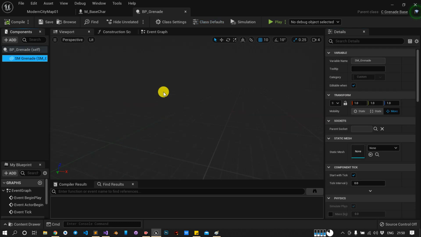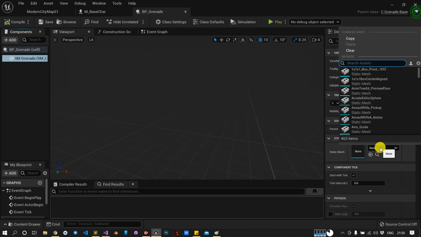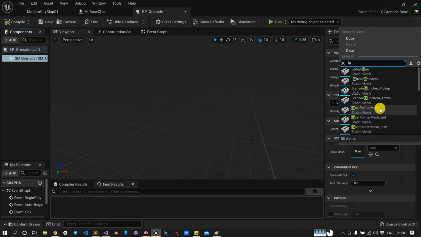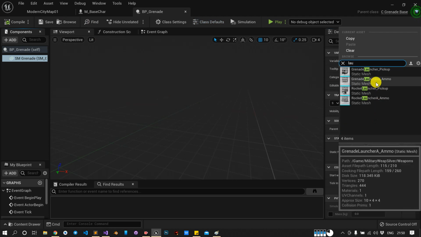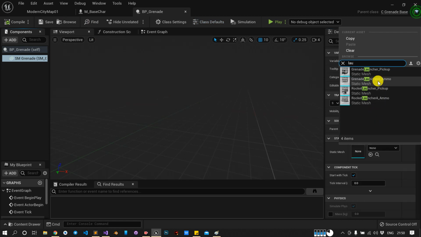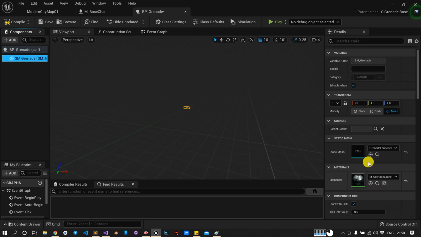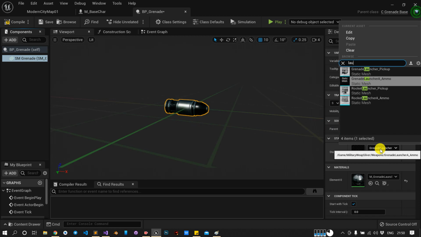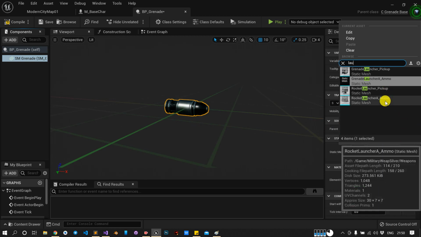Next thing, we have to include the mesh. I don't have the mesh of a particular grenade, so what we will do, just we will use the rocket launcher ammo. Not this one. Rocket launcher ammo.